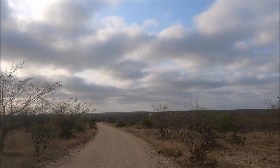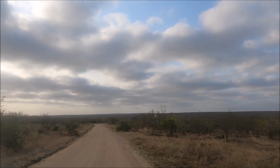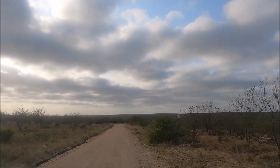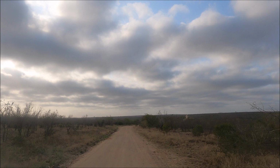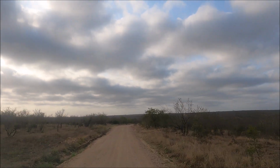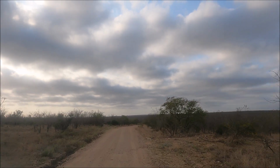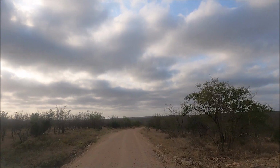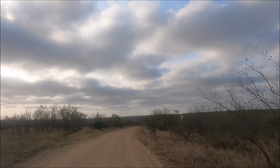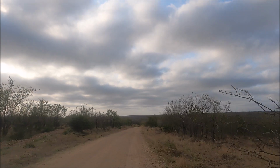So obviously I can't tell you where we are and where this rhino latrine is because of the danger of poaching. We were just commenting on the fact that we've seen so few rhino this time. Normally we see a lot, don't we? Definitely more than we've seen, especially in this area. This area has normally got a lot of rhino, which makes me fear that the poachers are winning the battle.